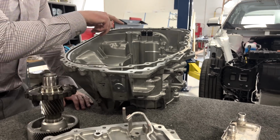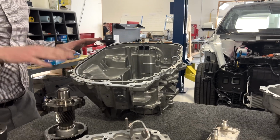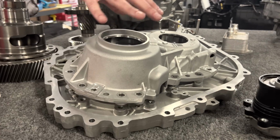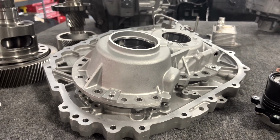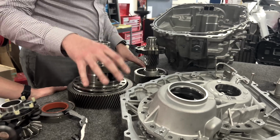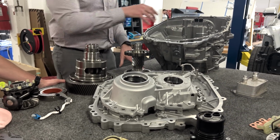And then the inverter sits on top. And then you have essentially a gearbox bulkhead that not only packages the entire gear train, which is sitting here on the table, but it also serves as essentially a cooling manifold for the main motor housing itself.